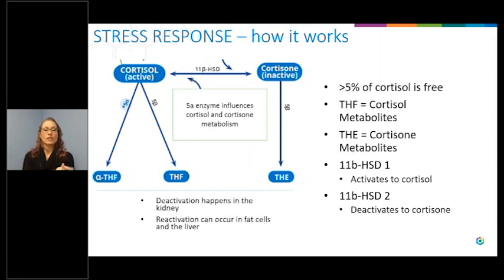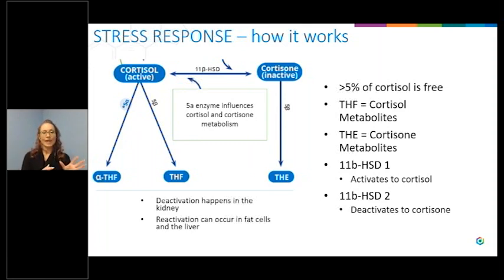Here we can also see that the 5-alpha enzyme influences cortisol and cortisone metabolism. We have 5-alpha enzyme effect with androgens. We have 5-alpha that can also influence progesterone. So the 5-alpha enzyme inserts itself in a lot of different places. So when we think of the 5-alpha enzyme, don't think of just androgens. A lot of times we think of 5-alpha for PCOS or higher androgen symptoms. We also want to consider that in cortisol and cortisol function.